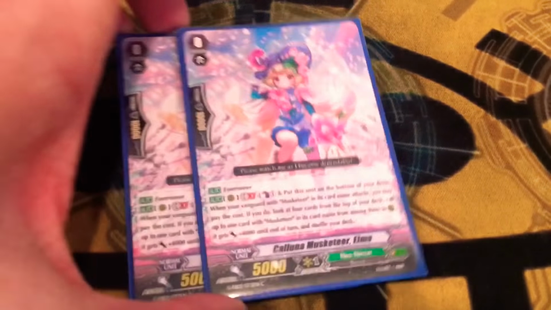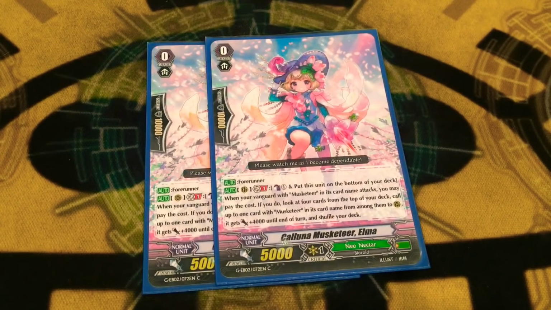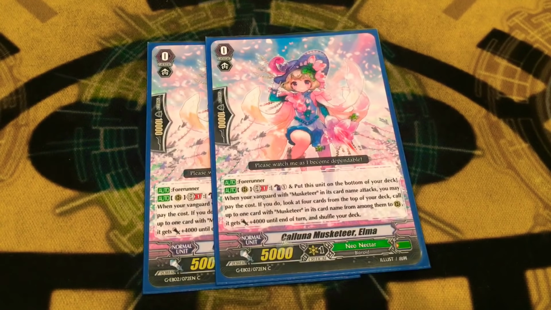So we're running two of the new starter, Kaluna Musketeer Elma, because she's really good. GB1, counterblast 1, put it to the bottom of the deck. When your Musketeer Vanguard attacks, pay cost, check top 4, call a Musketeer, give it 4k and shuffle. So it gives Nectar multi-attack, which it really doesn't have a lot of, which is great in Musketeer because it can hit huge numbers now. And multi-attacking is always good.